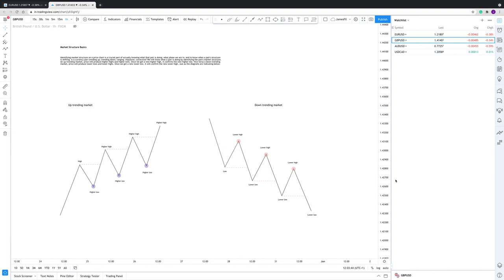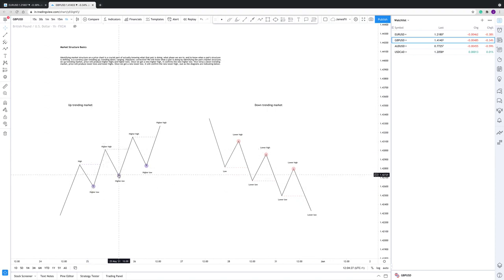So as I just said, what we have here on the left is an uptrending market. So in an uptrending market, we will get higher highs and higher lows. As you can see, we have a high here and price pulls back. Now, as soon as we get price breaking above this high, it confirms this to be the higher low. So all the time that price is trading below it, we haven't got a confirmed higher low until we break above. Okay, so once we break, this is the most recent higher low, and that's the higher high.